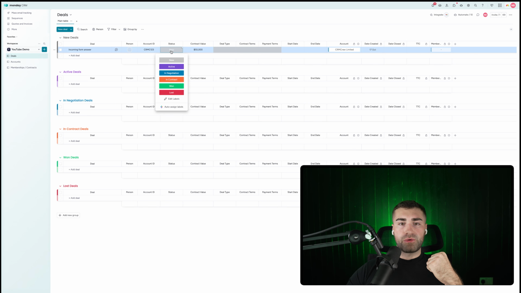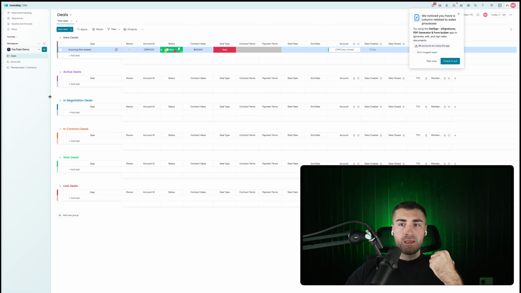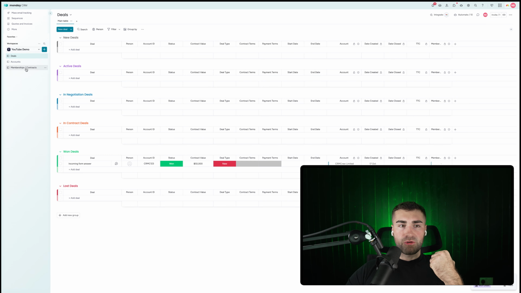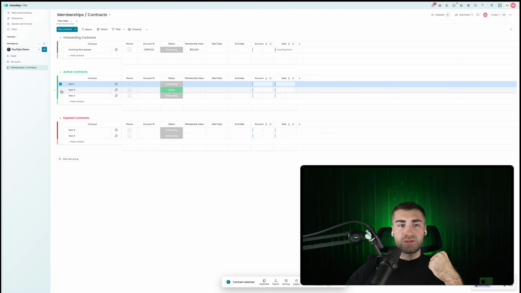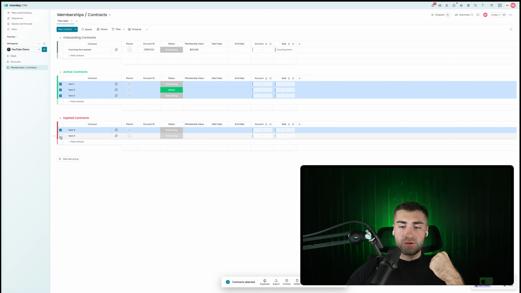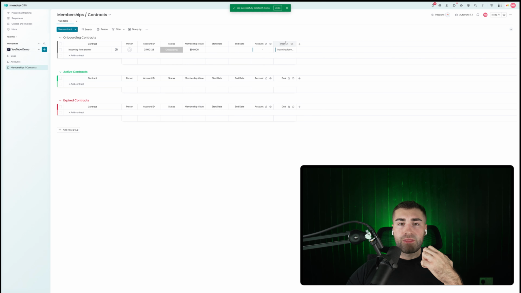So what we would then do is, when the status is equal to 1, and let's say the deal type is equal to new in this case, when status changes to 1, it's going to automatically create a new membership record on here. As you can see, I didn't enter in the start date and time and end date and time on the deal side, so it's not pulled across, which was probably quite foolish. You can see here though that the account ID is pulled across. What's not happened is the account has not been associated with the membership/contract. The reason being is we didn't set up the automation.